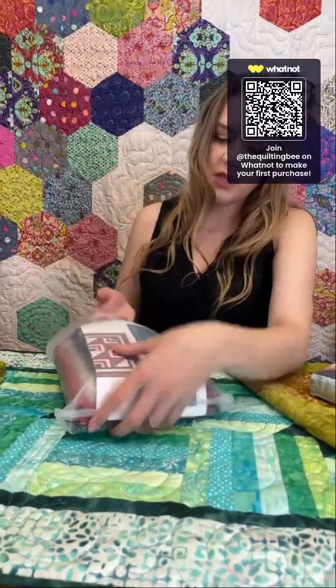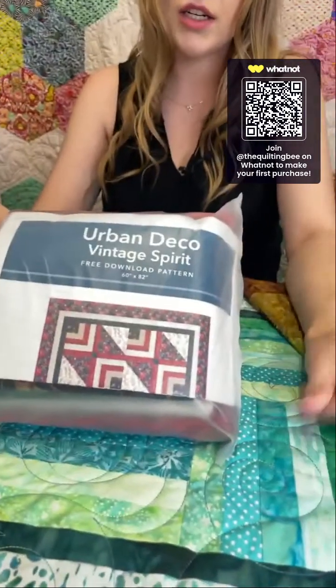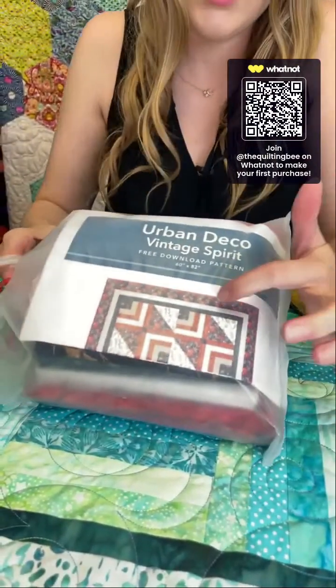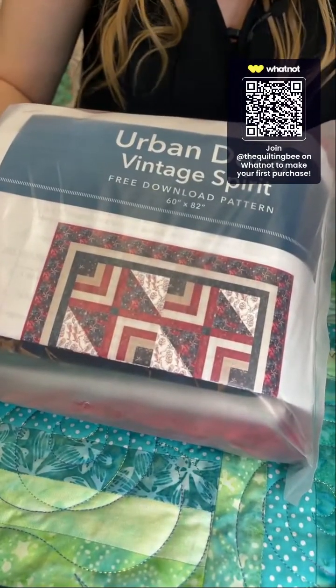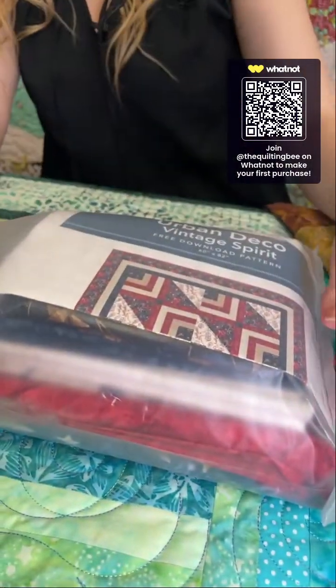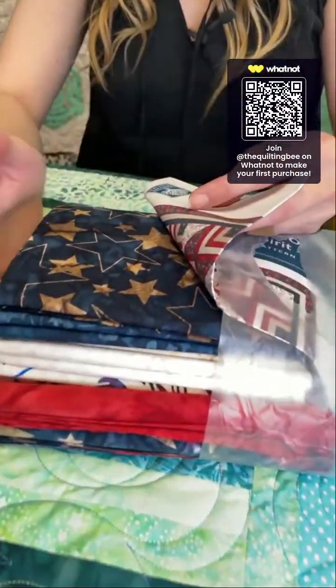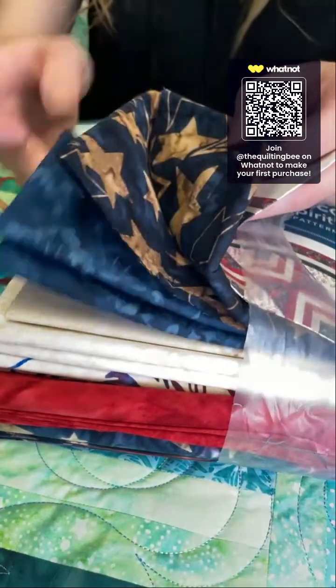So we have this one here. This is the Urban Deco Vintage Spirit Quilt. You can get a little sneak peek of what it looks like. It's kind of like a modern take on a log cabin with the sort of building on the block look. And something that makes this one super special is all of these fabrics are also batiks. So they're patriotic colors and prints, but they're all hand dyed, which is really cool.